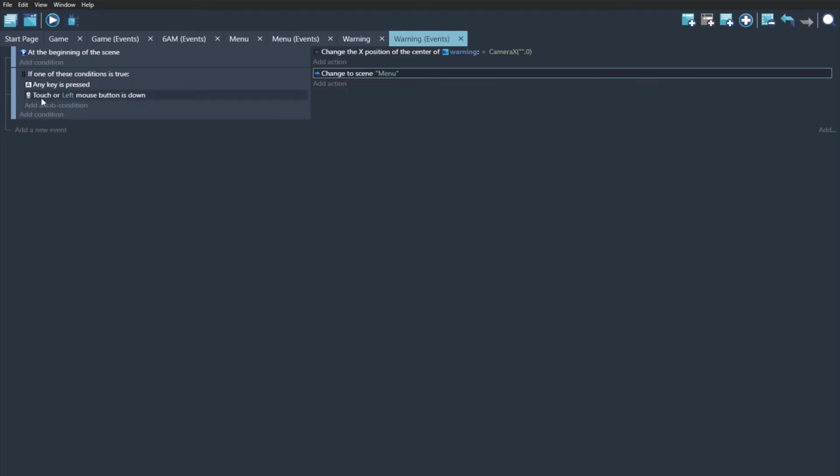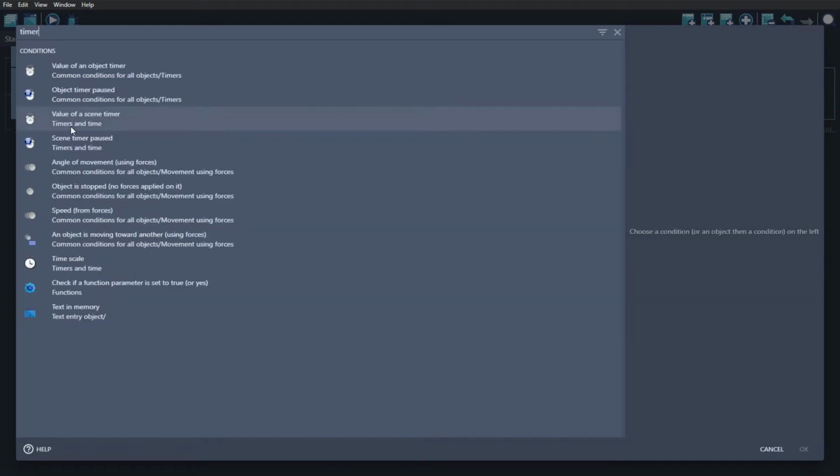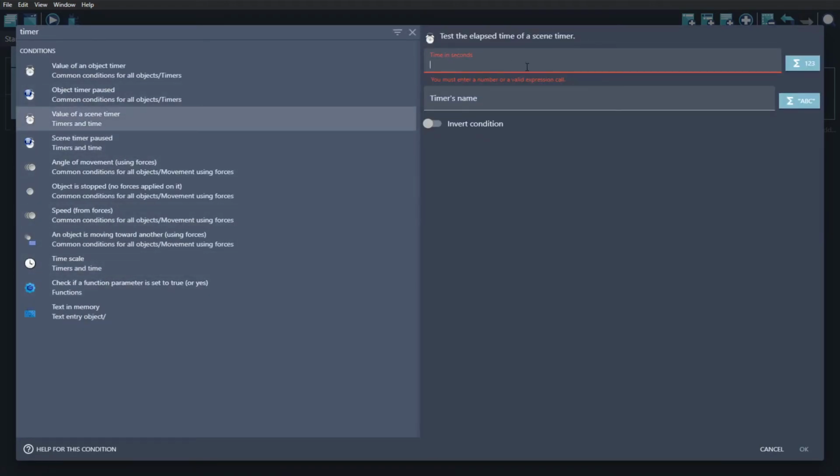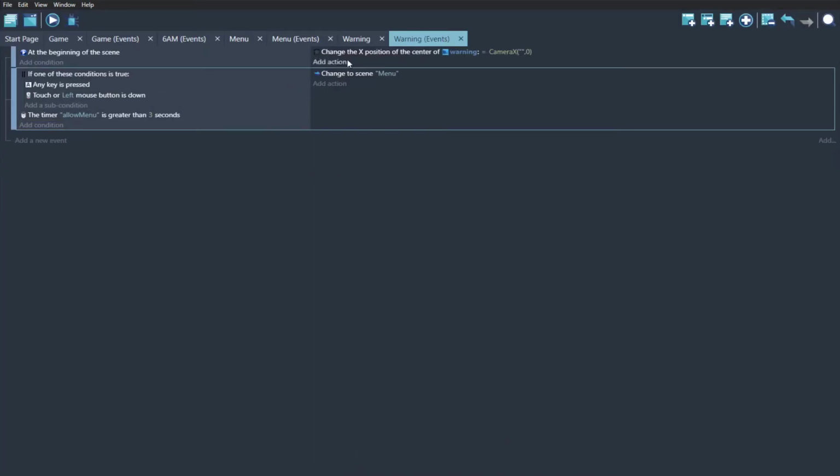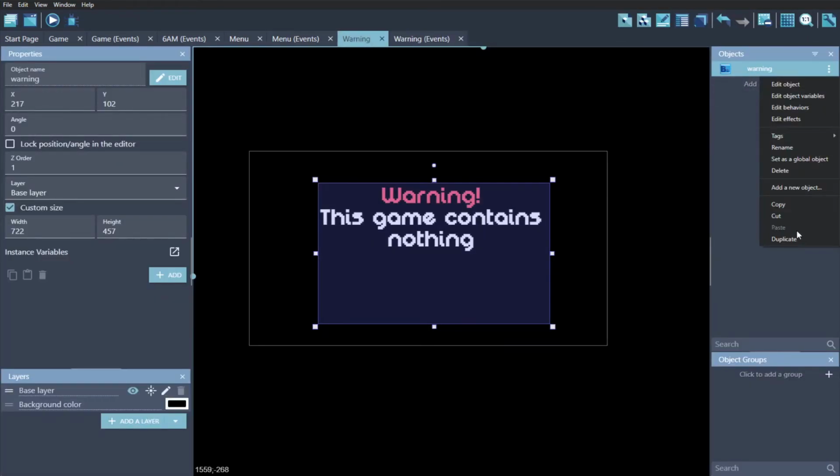So, okay. Actually, I kind of want the timer in there as well. After 3 seconds, timer, allow menu, I don't know. That's just what it is. At the beginning, do this, and after 3 seconds, do that.